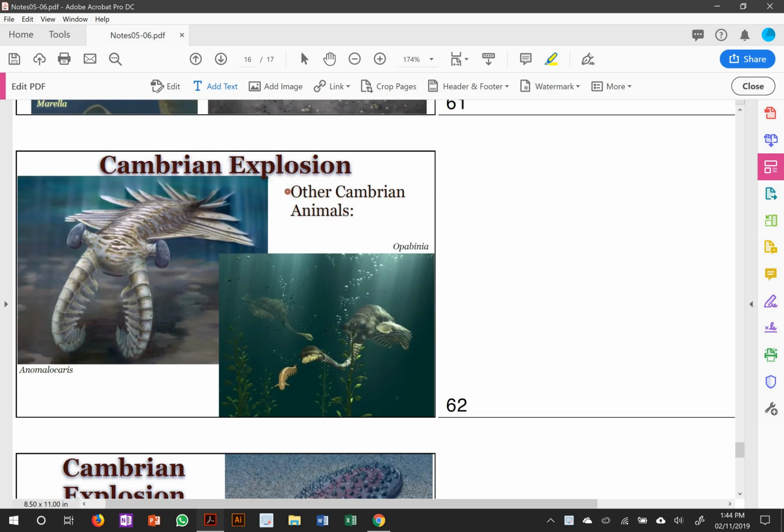You also have some arthropod relatives, including Anomalocaris, which was the largest predator to have ever existed on Earth up until that point. They could get up to about 1 meter long, and had a round mouth full of jagged tooth plates that basically acted as teeth, appendages that it could use to grab food, and big eyes. Some of its relatives were filter feeders or mud sorters and so on. Another weird group that's probably related to these guys is Opabinia, which has 5 eyes on the ends of stalks and a long proboscis with a sort of grabber at the end. And then the mouth was actually here, so the mouth was not at the end of the proboscis.